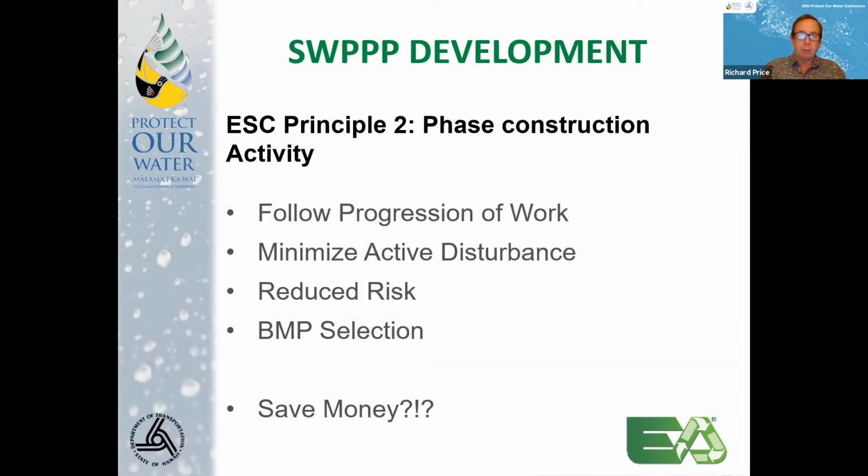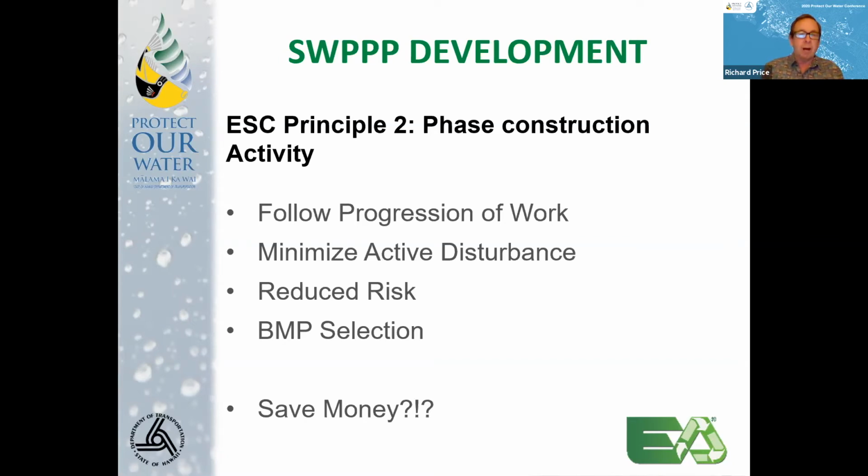You're reducing cost on materials, on labor, on inspection, and then obviously on maintenance. If you've got a 6-mile road to work on and you put up 6 miles of silt fence today, 2 weeks from now, if you go back and inspect it, what are the chances that some section of it hadn't been knocked down by something and you've got to go back, send somebody out there and put it back up? So the more you can do, there's also reduced risk.